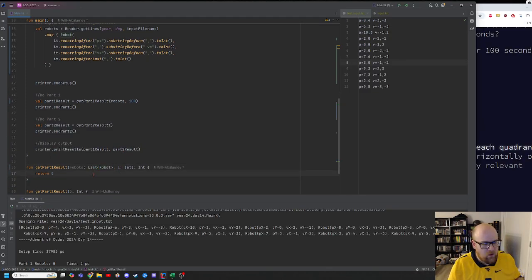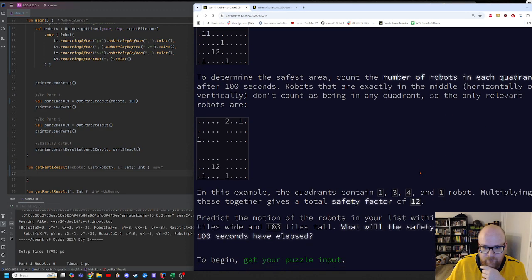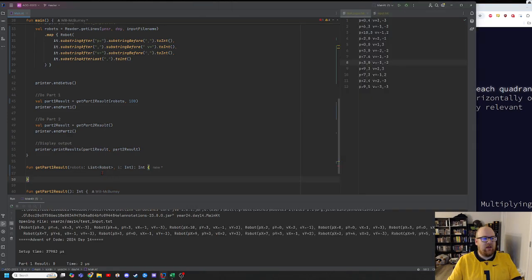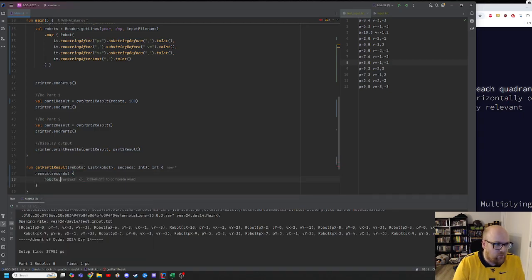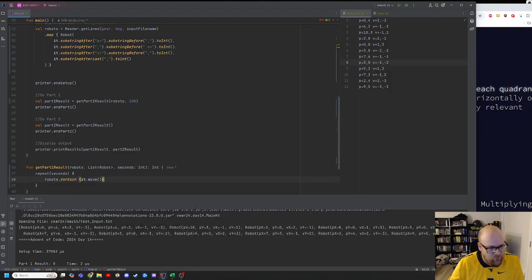So for each one, it's just going to be... okay, I need to go exactly after 100 seconds elapsed. So I'm just going to do repeat, and I'm going to repeat seconds, and I'm just going to do robots dot for each it dot move.